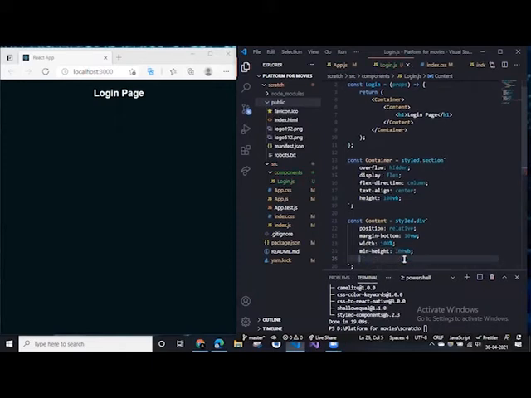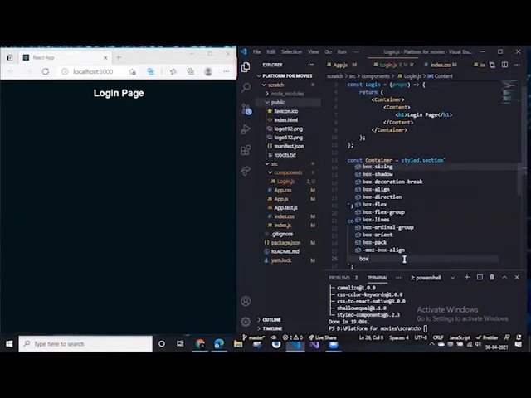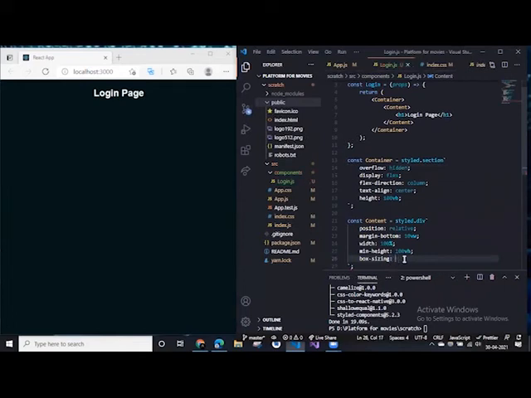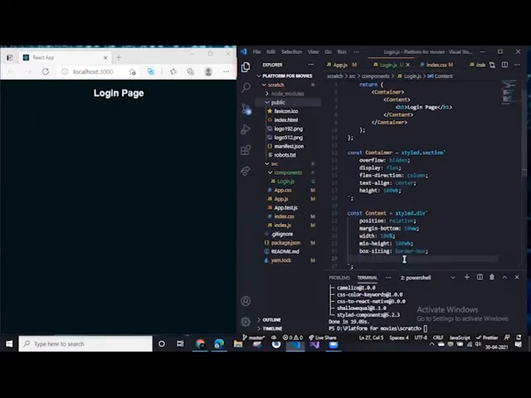So after that we are going to give the box sizing as border box. Then justify content will give it in center.